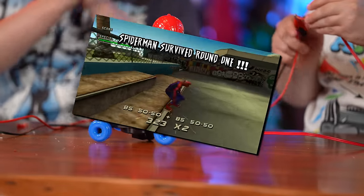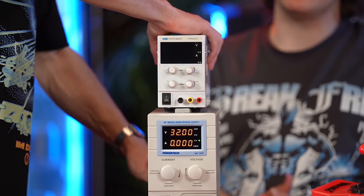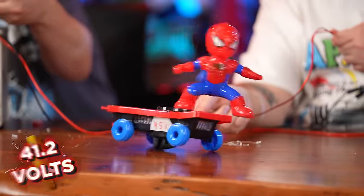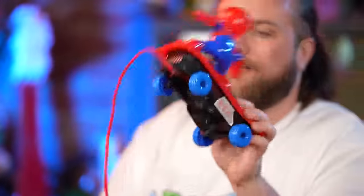All right, Spider-Man survived round one. Can he take 60 volts? What's that movie where he fights Electric Man? Oh, Electro. Did he win? I think he wins in all of them. 25 gigawatts. 30 gigawatts. Holy fuck. Looks like he didn't beat Electro Man. Yep. He's ollieing in heaven.